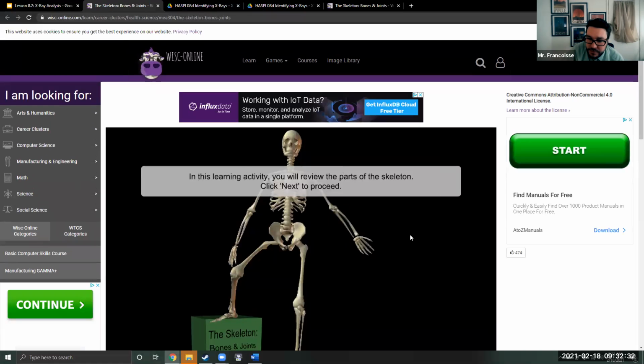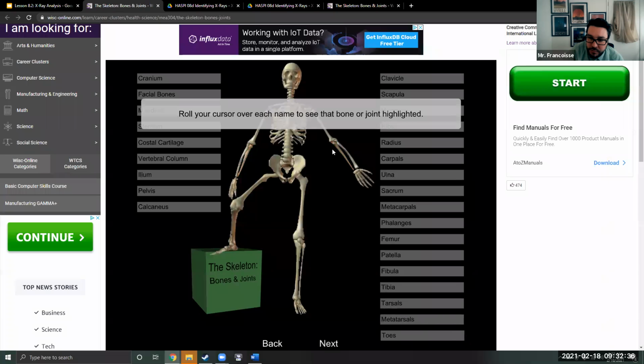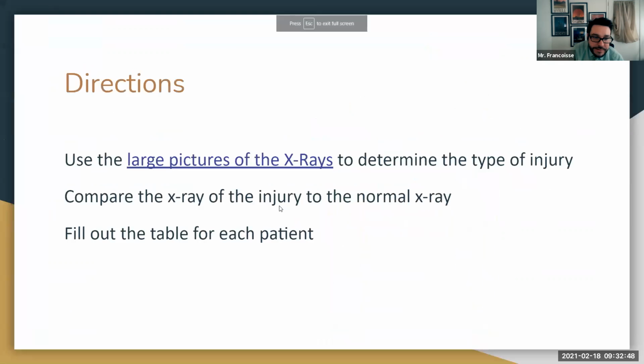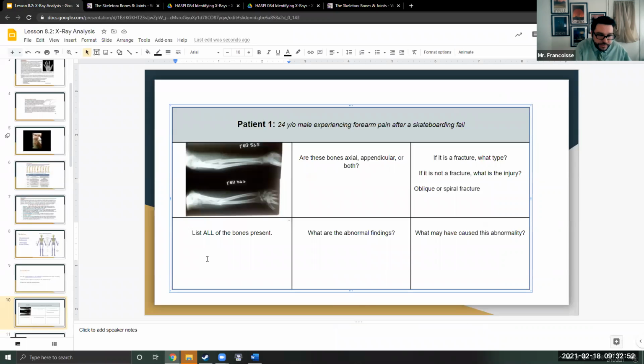So we're looking at the two bones in the arm. We want this bone, which is called the ulna, and this bone here, which is called the radius. These are our two arm bones, the ulna and radius. Those are our two bones that are going to be impacted. So we could fill in here all the bones that are present for the break. We're going to call it the radius and ulna.